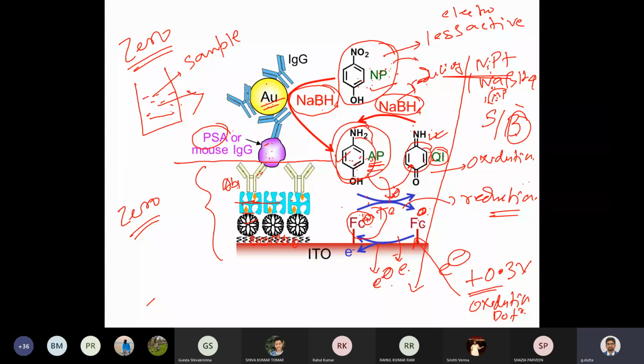But if you apply 0.3 volt on the Fc plus, you cannot get a high current because it is already oxidized. You cannot get Fc plus to Fc2 plus because it is already the oxidized form. It is not thermodynamically favorable. Fc plus to Fc double plus is not favorable, so you will get low current. But Fc0 to Fc plus is thermodynamically favorable, and you will get high current. That's why we are always generating Fc0 on the sensor surface. After generation of Fc0, you can apply some potential from outside, suppose 0.3 volt. Then it will release the electron, that electron will be measured, and you will get the high signal then.